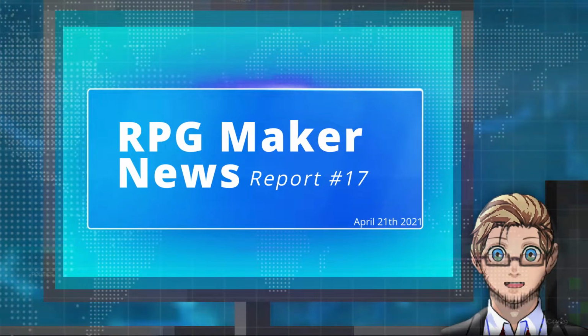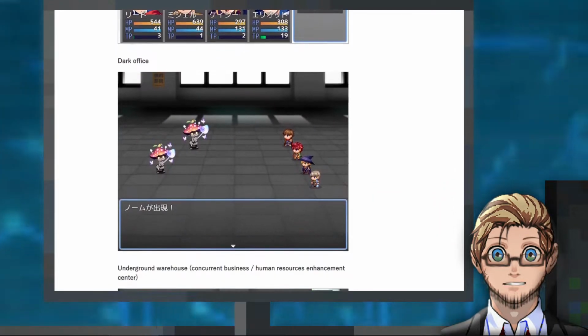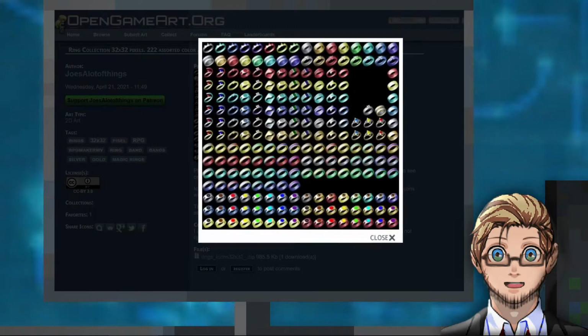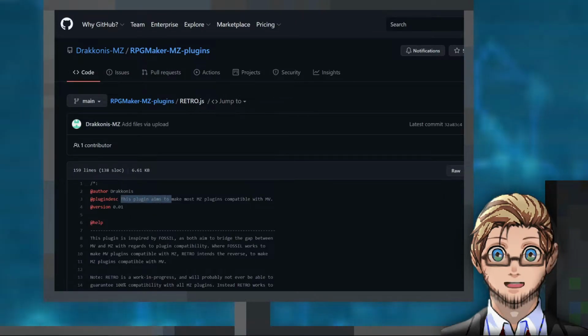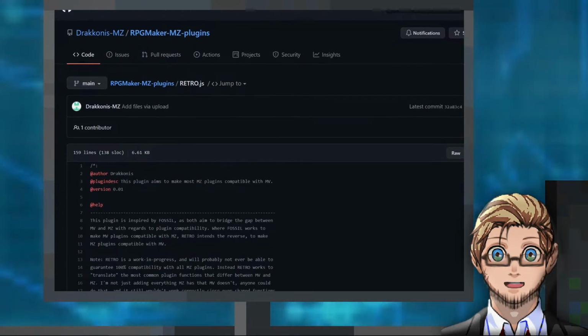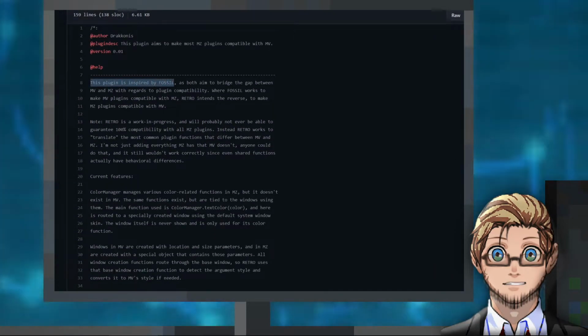I'm your host, Salik, and in today's news, we have Dark Office Battlebacks by Bit Altered, a collection of fantasy ring icons by Joe the Lot of Things, a work-in-progress MV plugin by Draconis that aims to make MZ plugins compatible with MV. It's similar to the Fossil project, but the other way around.